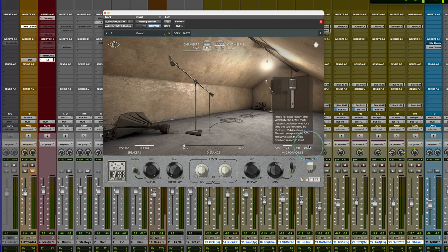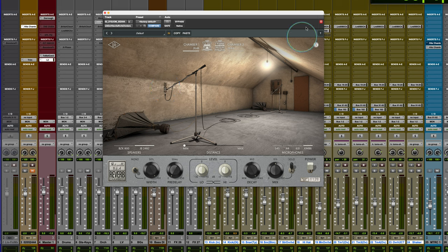Over here in the chamber, you can see what is configured here. So set it up in a Blumlein pattern with that particular mic. So you could see that setup there. So anyway, that's just to give you a basic idea of how they configured it and how they recorded it.